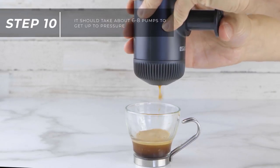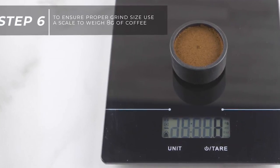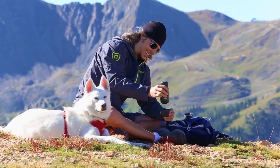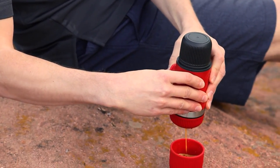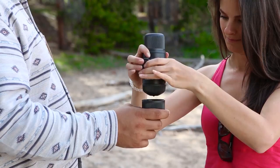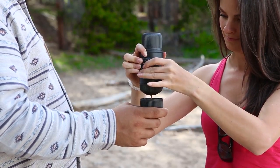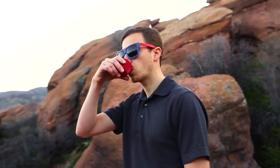Getting a great tasting cup of coffee is easy with the Nanopresso. Simply measure out approximately 8 grams of ground coffee and tamp it down, then pour your boiling water into the Nanopresso and begin pumping the espresso. The patented hand pumping system produces pressure up to a maximum of 18 bars — that's twice the industry standard for espresso machines, which is usually around 9 bars. It only takes around 20 to 30 pumps to fully extract the espresso, brewing a perfect cup of coffee no matter where you are.